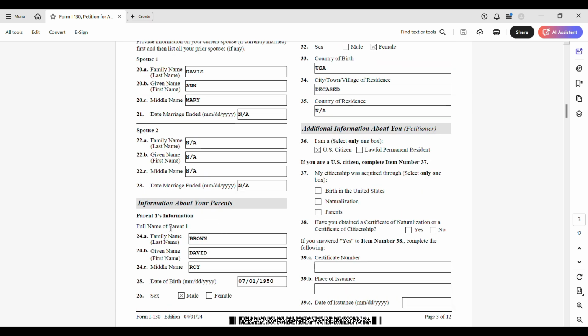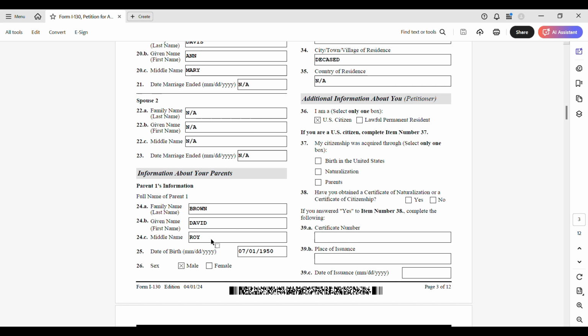Information about your parents. This is information on the petitioner's parent. So, full name of parent number 1, the petitioner states his parent's family name, parent number 1 first name, parent number 1 middle name, date of birth of parent number 1, and the sex of parent number 1 is a male.